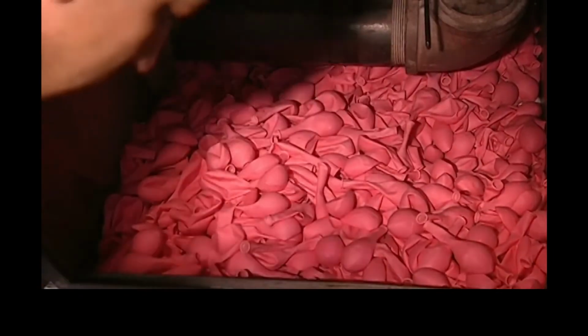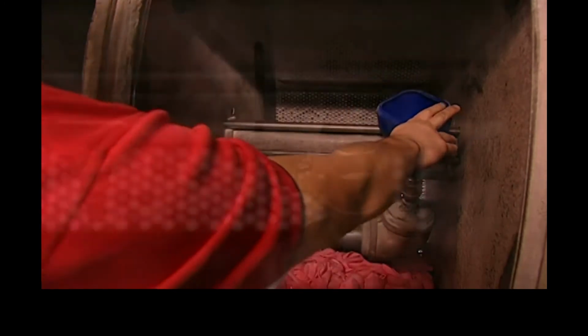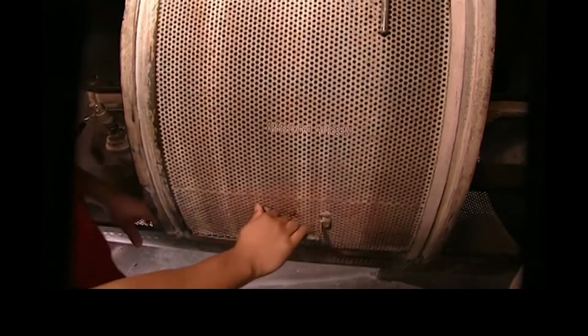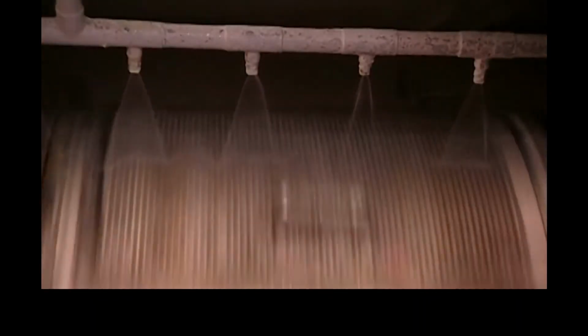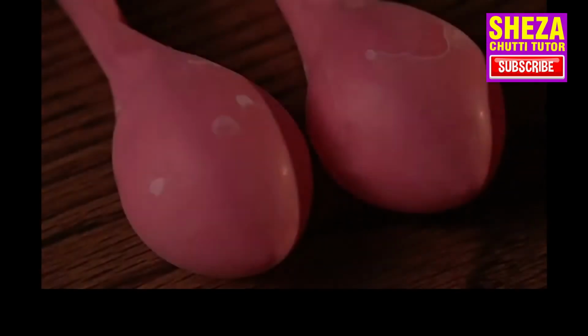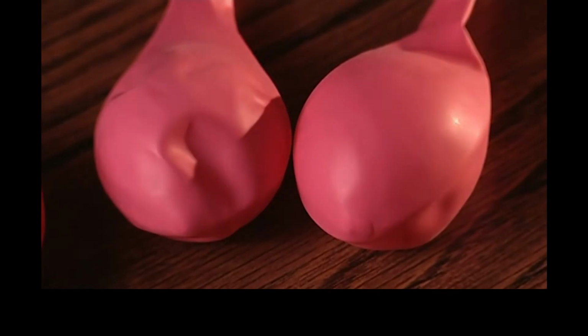Next, the balloons are piled into an industrial washing machine and a cleaning solution is added. The machine heats to a steamy 71 degrees Celsius, while the balloons tumble and nozzles spray water onto it. This doesn't just clean the balloons, it completes the vulcanization of the latex.